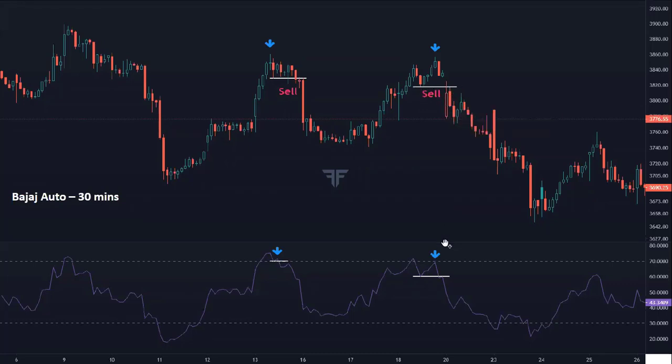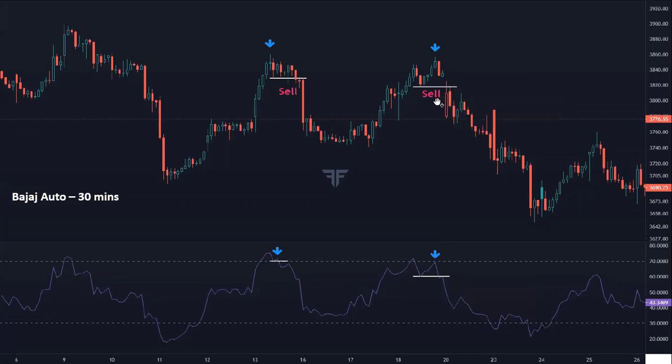Now, if you look at the bottom panel, you'll also see that the RSI touched the overbought zone, came down, rallied, touched the overbought zone again. Now it didn't make a new high. It started declining again and then broke below this horizontal trend line. So what we have is another bearish failure swing in RSI, and that more or less coincided with a sell confirmation in the price itself.